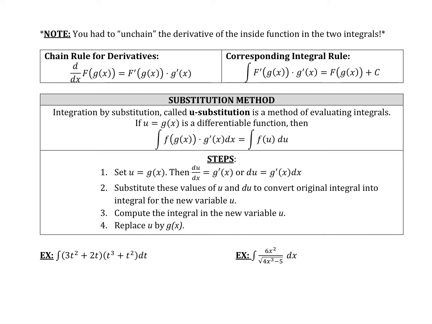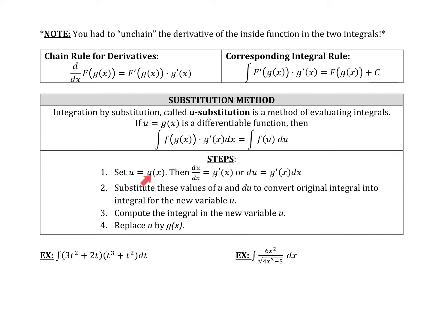And the steps that we go through, while I can give you the steps, really are better explained once we look at some problems. What we're going to do is pick a u value that represents some function. Oftentimes the u that we choose is going to be the chain, or the more complicated part. So if we were taking derivatives of something and we needed to use the chain rule, what is it that we would have to chain? That will be the u value that we choose, or the higher powers if we have them. Then we are going to take the derivative.